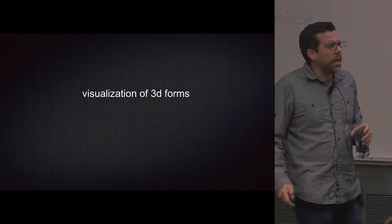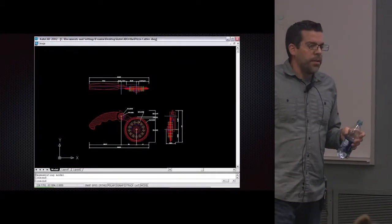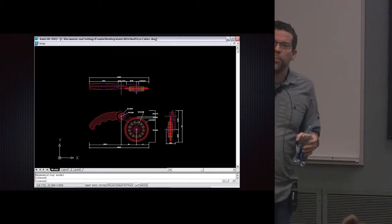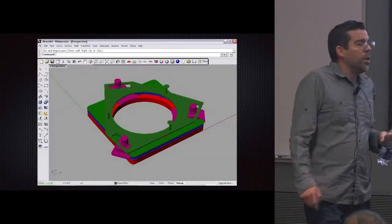And while I was in graduate school, I'd taken some classes in CAD. We learned how to use AutoCAD, and I thought, well, this will be a great tool for me to basically be able to visualize what things look like before I build them.